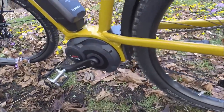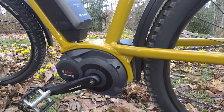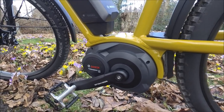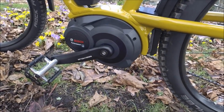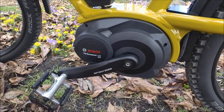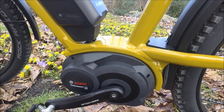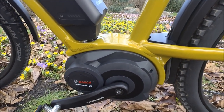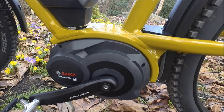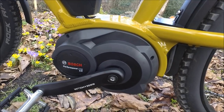Again, in this idea of being able to ride anywhere, we've got the Bosch Performance Line CX mid-drive. And that's Bosch's top end drive unit, which gives you the maximum amount of torque. And torque is what you need to climb hills. So a lot of times people ask about the wattage of the motor, which can be interesting and useful, but more useful is knowing how much torque you have, because you want to be able to climb hills. And that's the nice thing about Bosch's top end CX drive here, it gives you lots of torque for climbing hills.